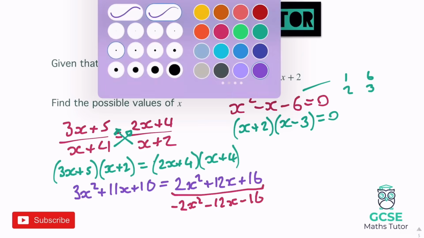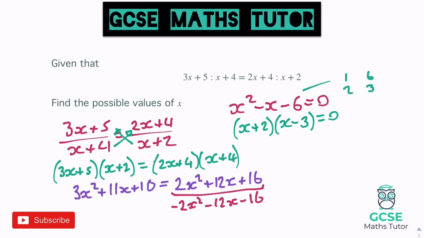So we've got two solutions here, which is why it says find the possible values of x. We've got this solution here. You got x could equal minus 2, and you got the one to the right of that as well. You got x could equal 3. So there's your two solutions, x equals minus 2 and x equals 3. Finish that off.